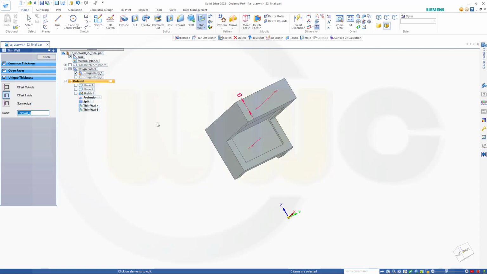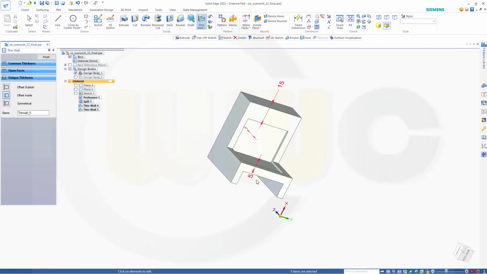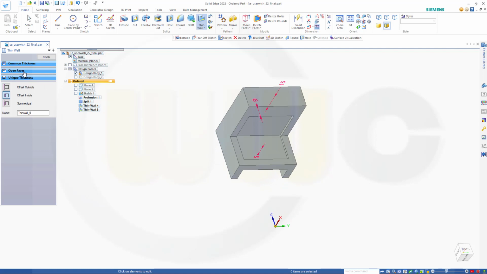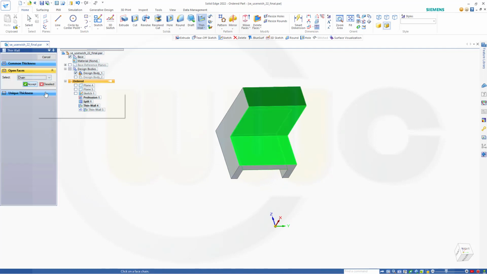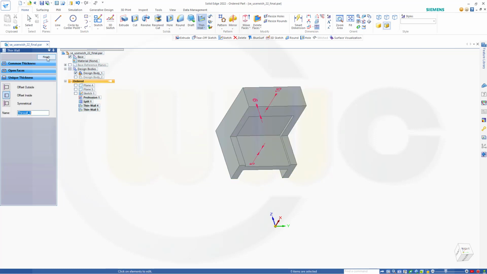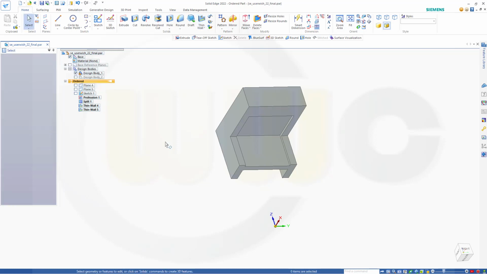Almost I forgot one face, seems I forgot this face here, so go back to the open faces and select this face as well, and that should do the trick. Yes, it does. So finish and OK.